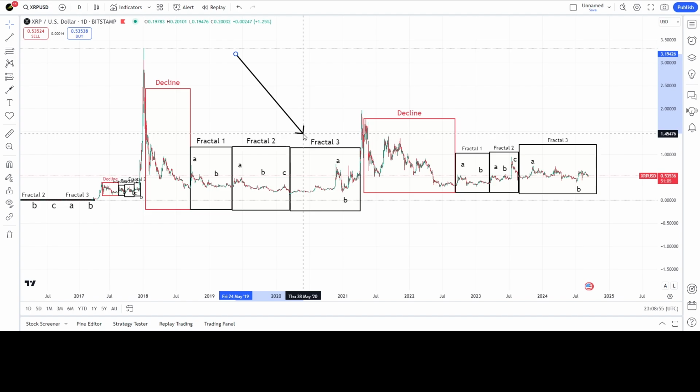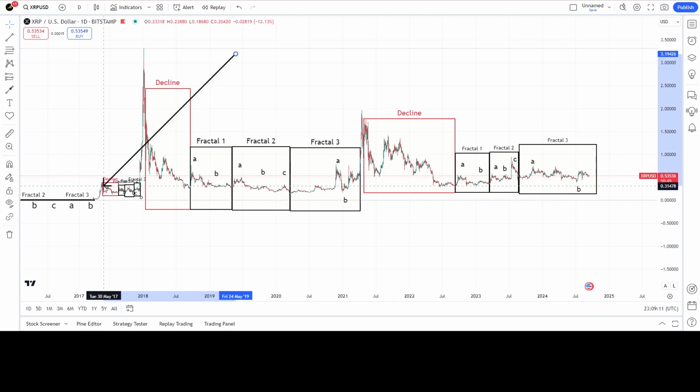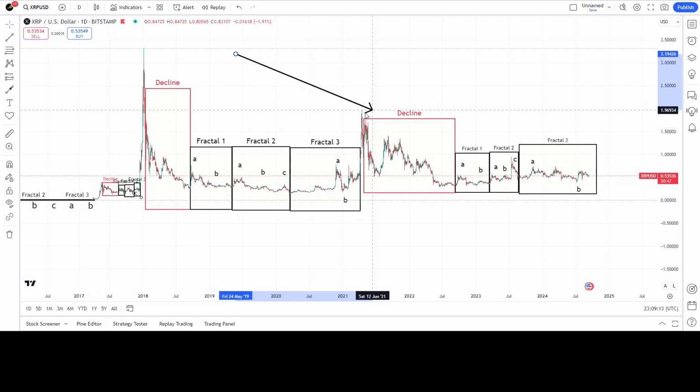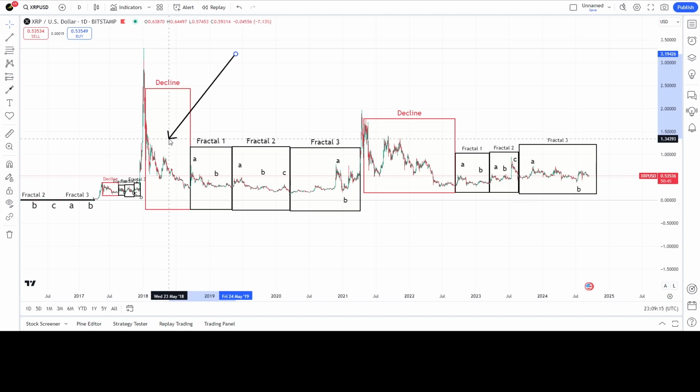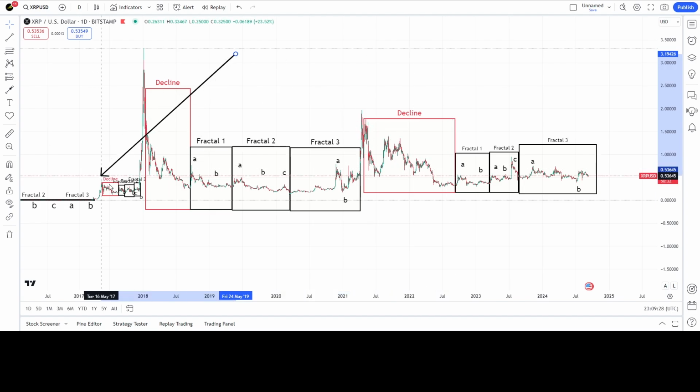In this structure, there are three key substructures. So you have bull runs. These can take place on a large scale, or they can play out on a smaller scale like this. Here's another one that took place. They happen every so often. They are repetitive. After every single bull run that has ever taken place on the XRP chart, it is always followed by a substantial decline. These declines are crashes. They take a long time usually. They play out on different time frames, as you can see.